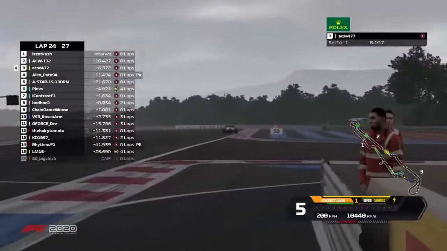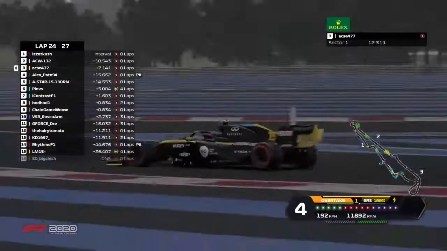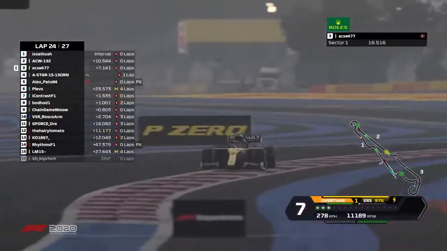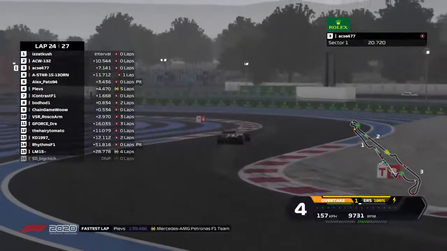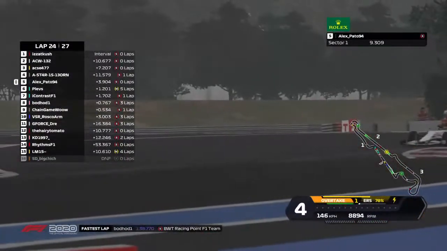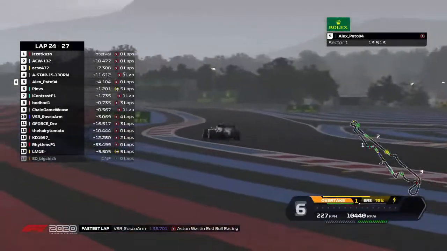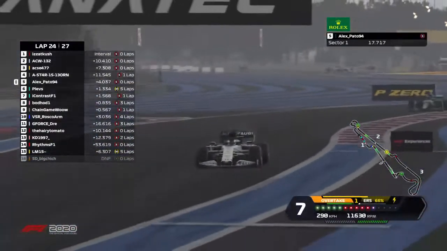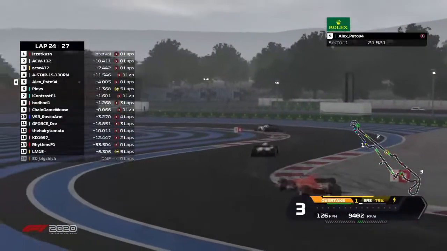These three drivers have driven an absolute masterclass of a race in tricky conditions. They have outshone the field as Plev sets the new fastest lap, beaten by Bodhod, a 1 minute 38.8, and then it's beaten by a 38.7 from Roscoe. Be a nice battle to see who gets fastest in this race.